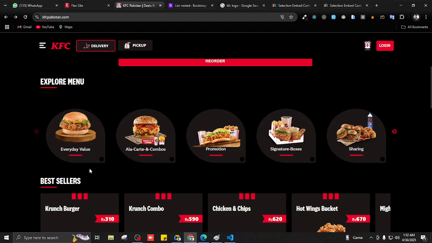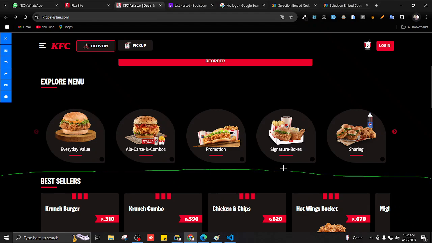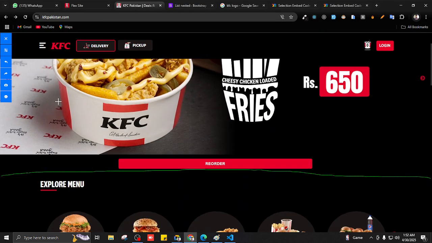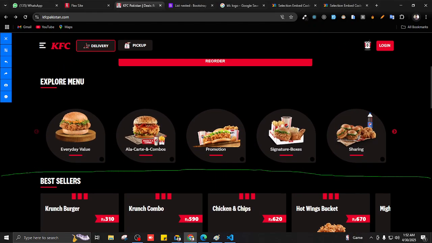Up until this point, like the explore menu section, you have to try creating this. It's not mandatory, but try creating this. Let me draw this line here, from top to this part, that's it.